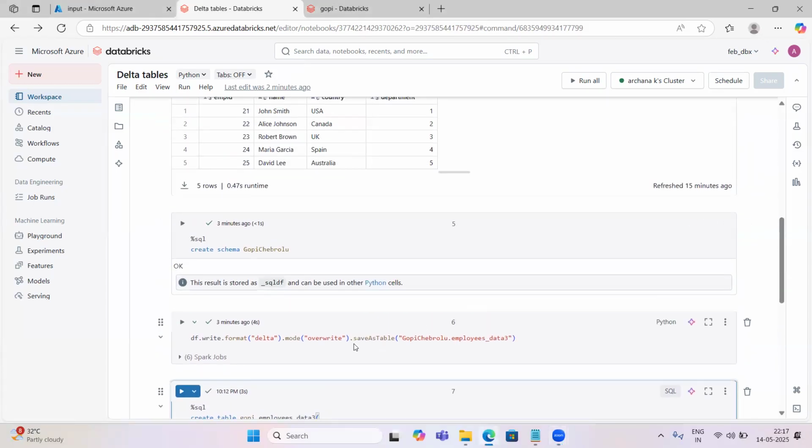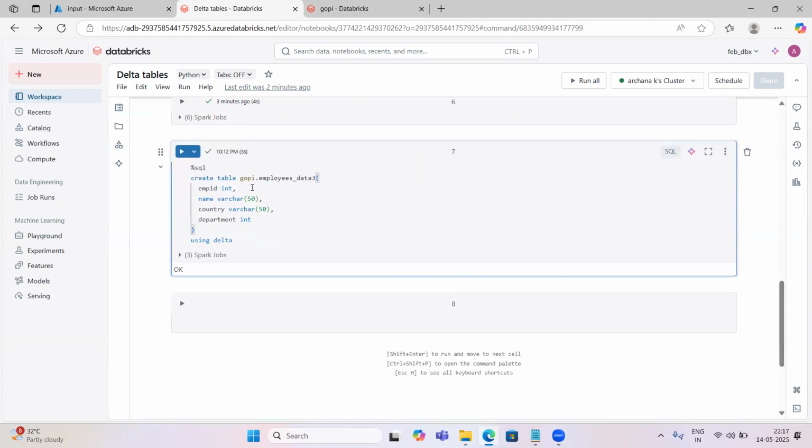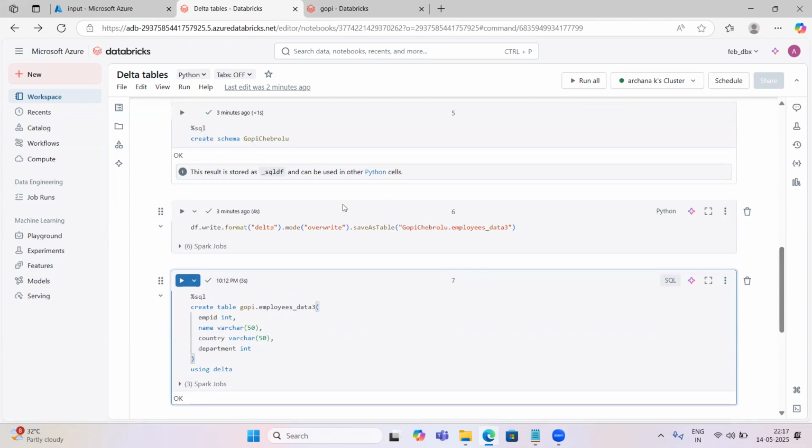The first one is directly writing the data frame to the Delta table. With saveAsTable you can write and create this table. That is the first method. The other method is creating the table first and writing to the created table. Both are the same. Here we are writing without creating the table, directly to the Delta table. The other way, Sidhu asked me, that's why I taught this, otherwise I don't want to confuse you. But what we can do is create the Delta table first, and to this created table we can write this data frame. That is the second method. Both are the same.